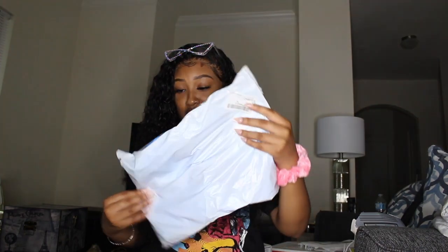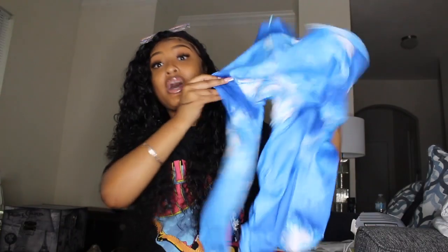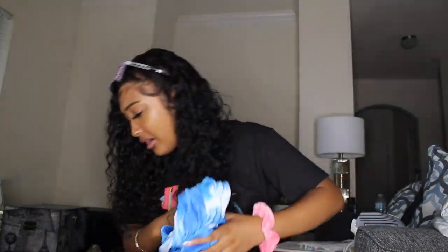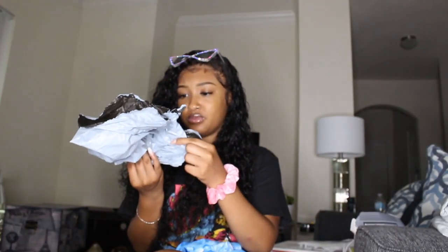And then she got me one of these bodysuits, I think, or something. This is gonna be cute, I know it is. So yes, I wanted one of these. Like, I sell these myself, but they're sold out, so don't buy from me. But if you want them and you want it on my site, here is another one. I don't really see a business card or nothing like that. Let me try to, it just says online seller.